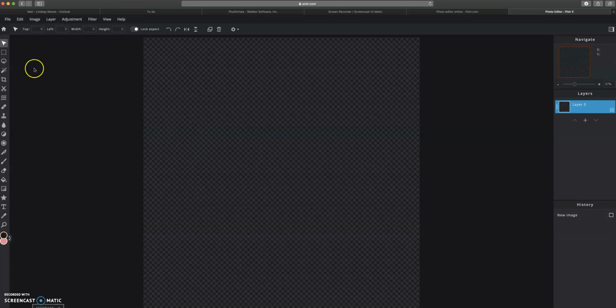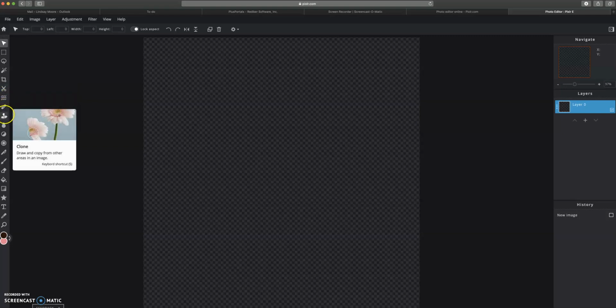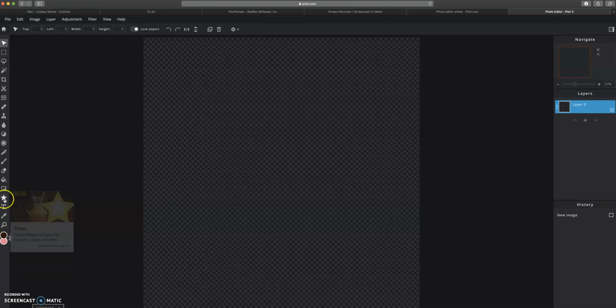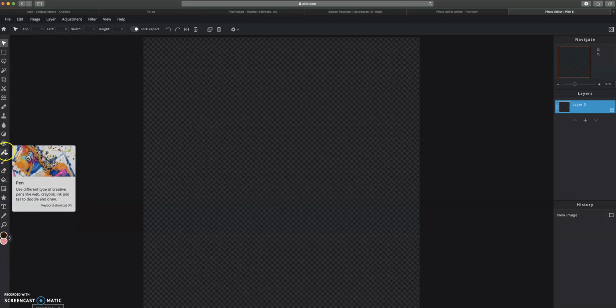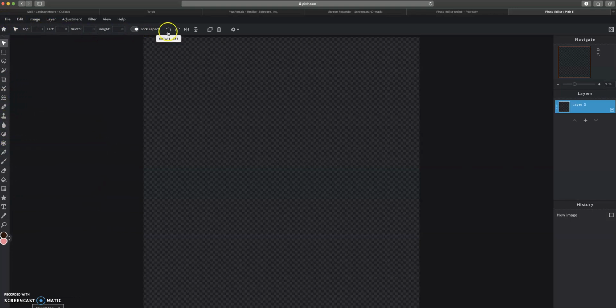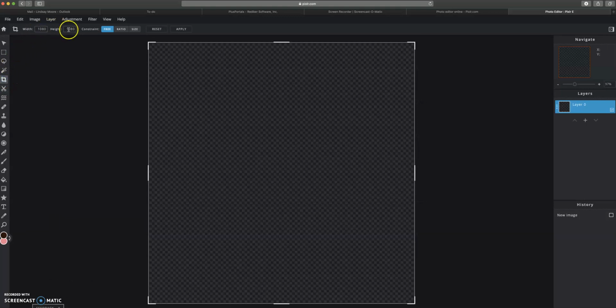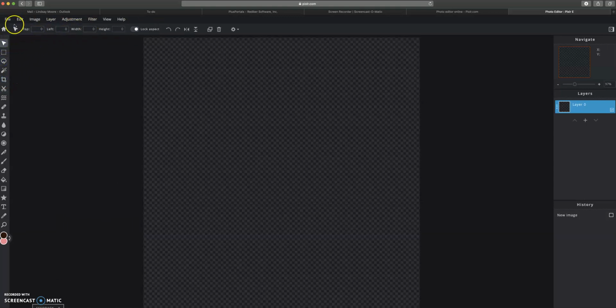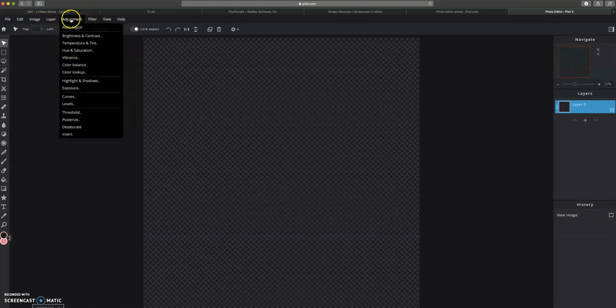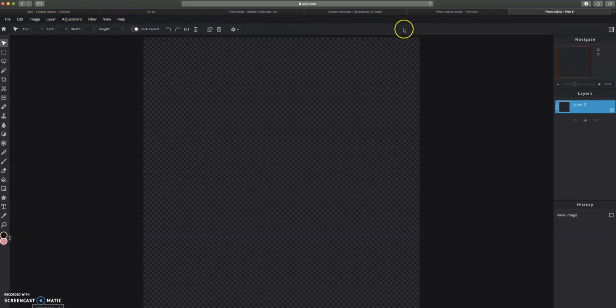Okay, so if you look to the left, you will see all the different tools that they have available. If you would like, feel free to play around with these to familiarize yourself with them. I'm going to be going into detail about the specific tools that we're going to be using. At the top, this bar here shows different settings of the tool, different things you can do with the tools there. At the top, you have your file, edit, image, layer, all these things. Here's an effect library. We have adjustments and all those things. I'll go over that in detail later.